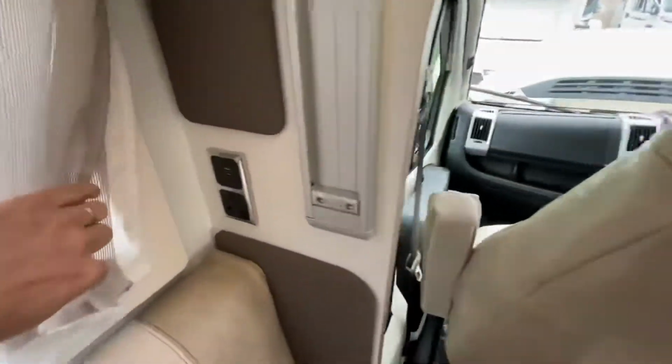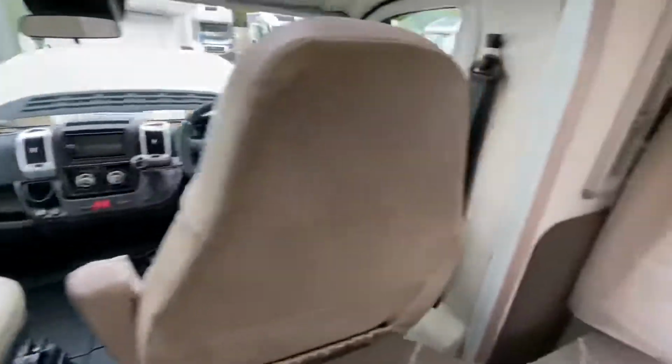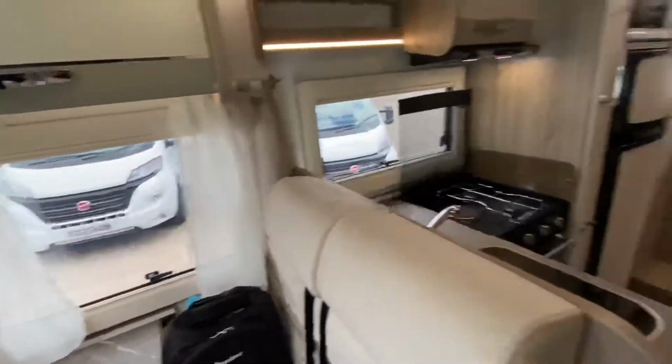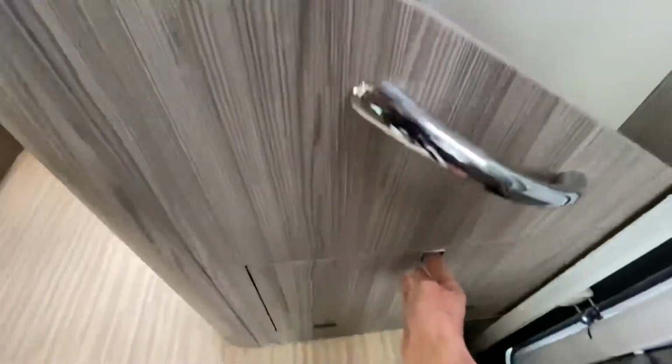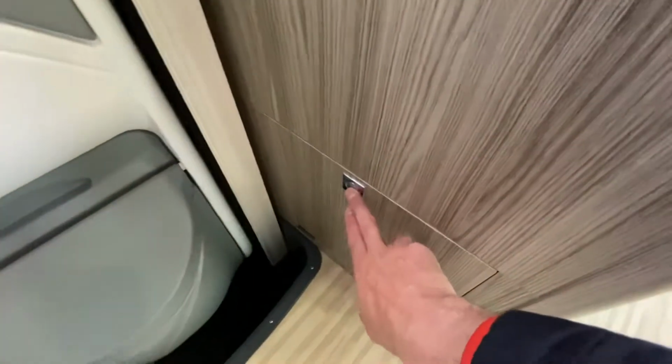Alongside here you've got more USBs, twin USBs, 240-volt sockets. Same again on the other bulkhead, hidden behind the curtain here. Twin USBs, 240-volt sockets. Just in the entrance door here, you've got a couple of pockets as well. Newspapers or something. Another one here. Again, push in.